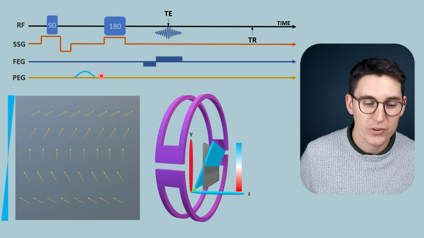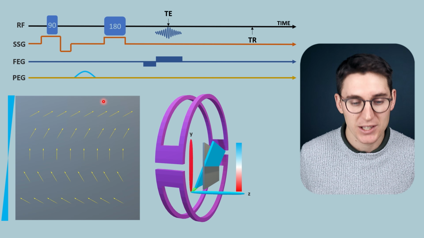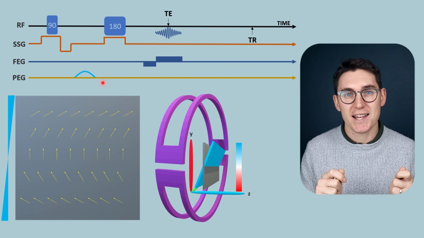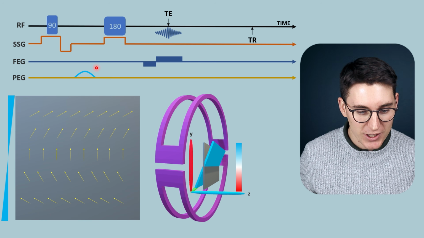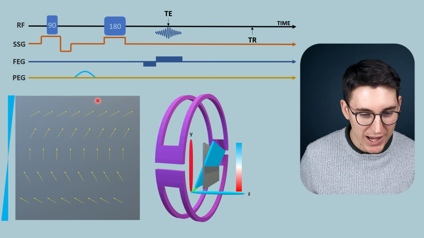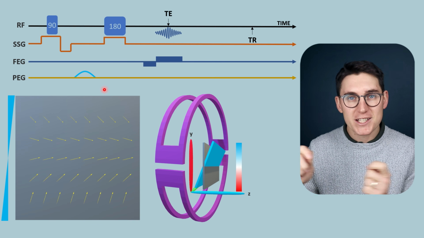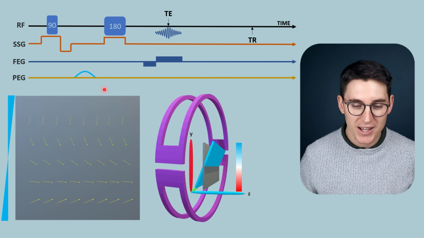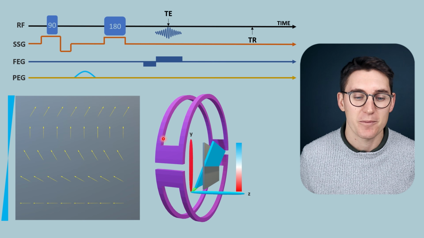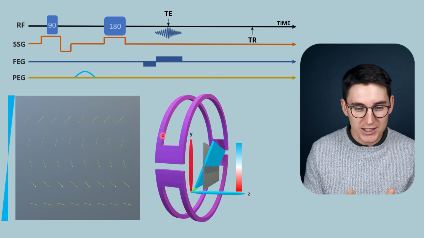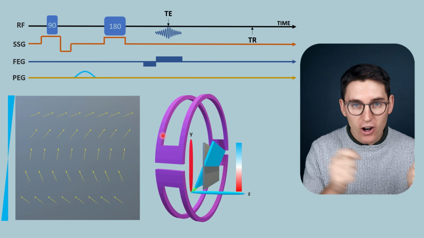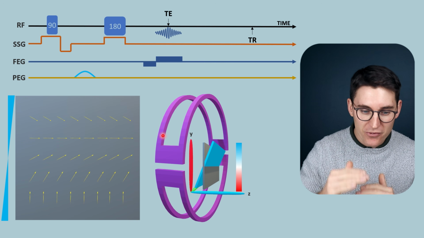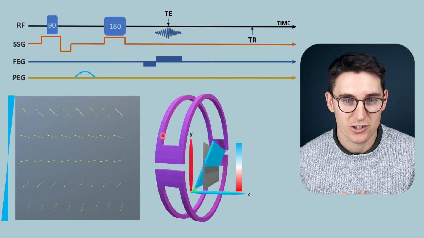Now once we've turned off that phase encoding gradient, what's going to happen to these spins? Well, they will be experiencing the main magnetic field. They will continue to precess based on the main magnetic field strength. So let's turn off this phase encoding gradient and see what happens to these spins. They are now precessing at a rate that's proportional to the main magnetic field. That's the only magnetic field that is influencing the slice at this given period of time. You can see now that the frequencies are all the same. The frequencies are the lambda frequency that's proportional to the main magnetic field. What's different is we've introduced some phase change based on the y-axis location of these spins.